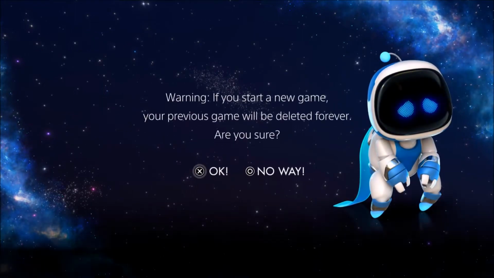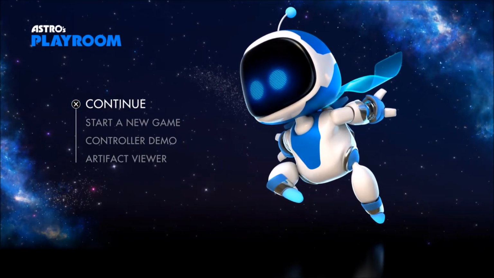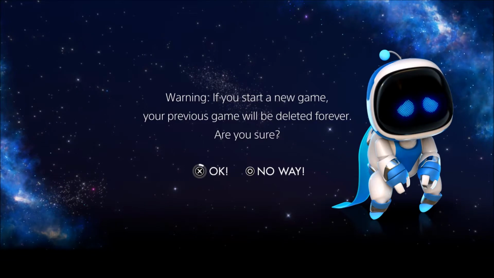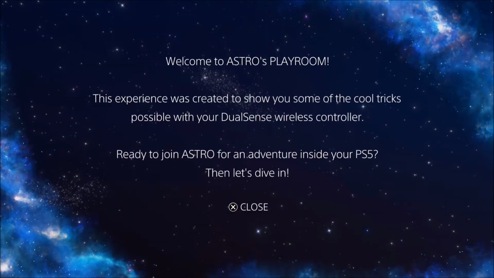Start a new game. I don't know if you can see it, I don't want to continue and go into a save file, but I actually 100%ed this game. Not with the trophies, because I don't even know what you need to do to get all the trophies. But I collected like everything in the game.